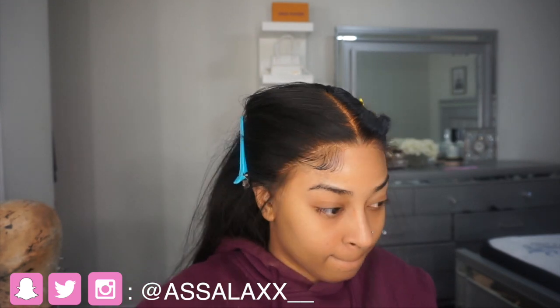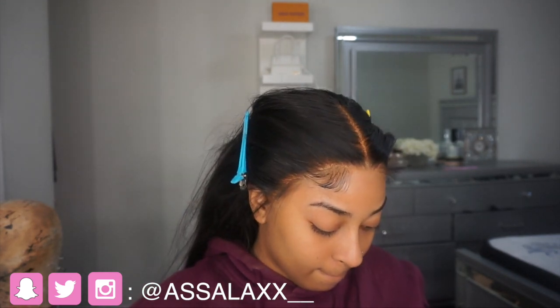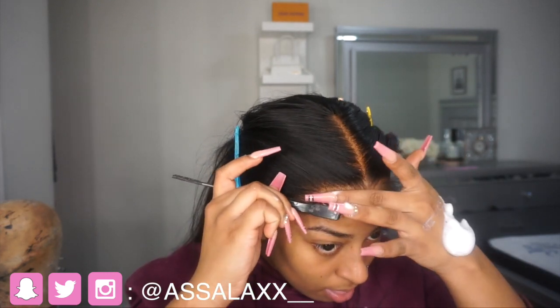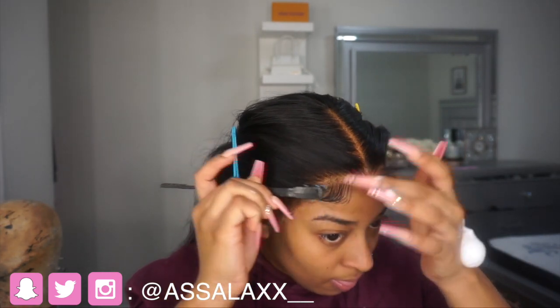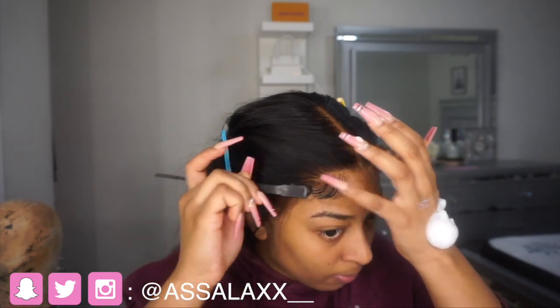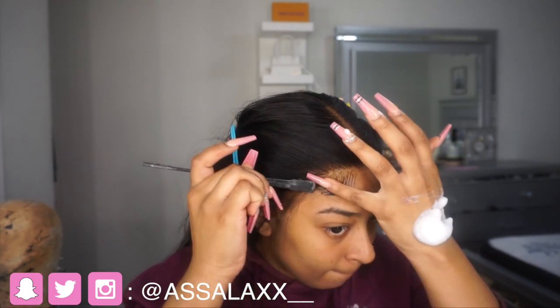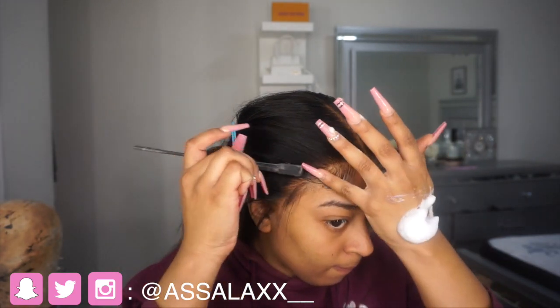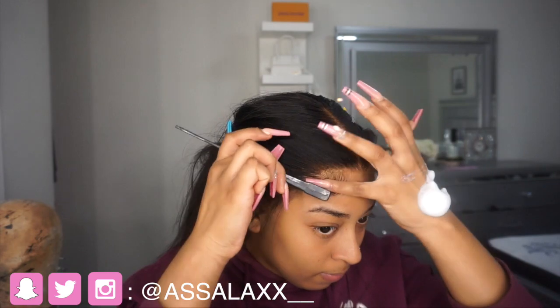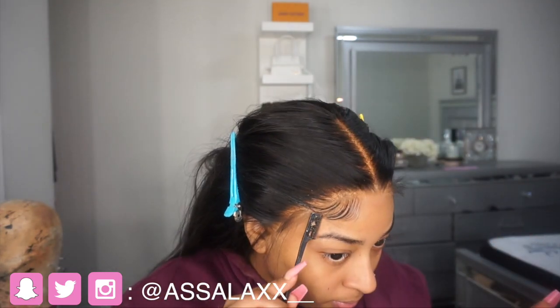Yes, that's what I did, and this is the speed that I go in. I don't rush the baby hairs, and it's literally the flick of the wrist. Whenever you're doing your baby hairs, when you swoop the baby hair, you use your finger to mold the hair. So as you can see, every time I do a swoop, I kind of follow up with my finger.